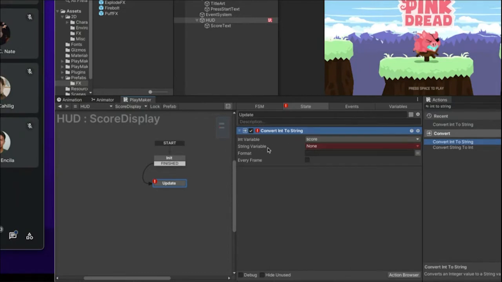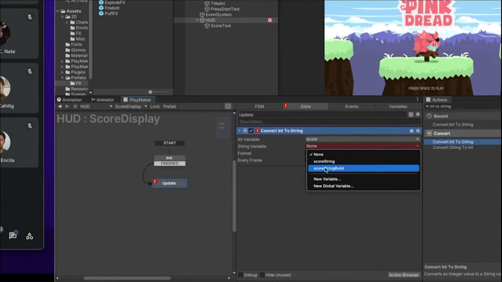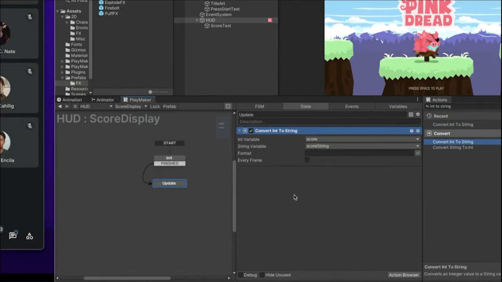Anyway, now it asks where you want to put that string, I mean our newly converted string. So it needs a variable. Right now, I already have these local variables available, just called score string.